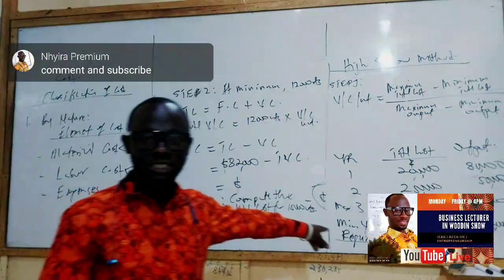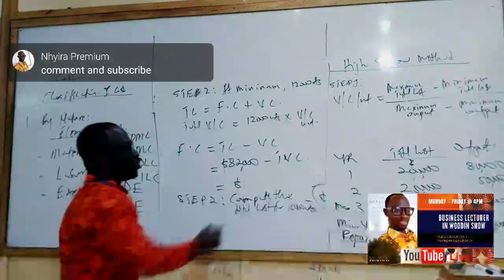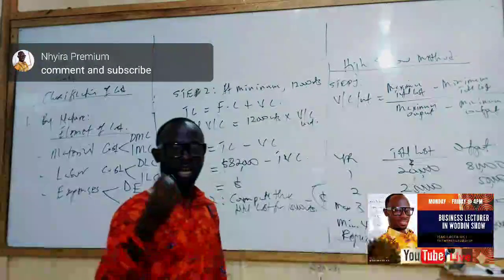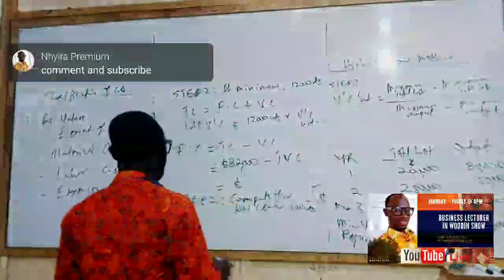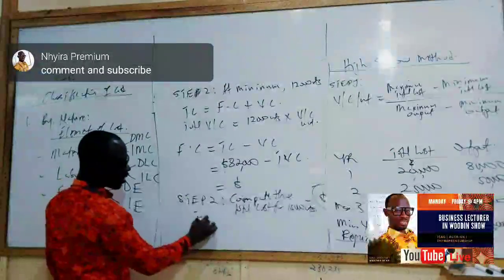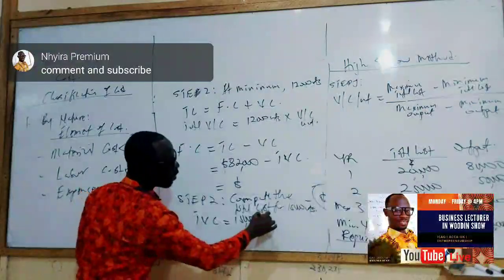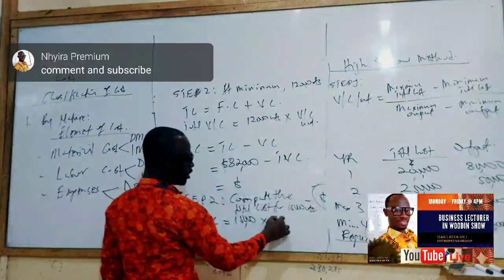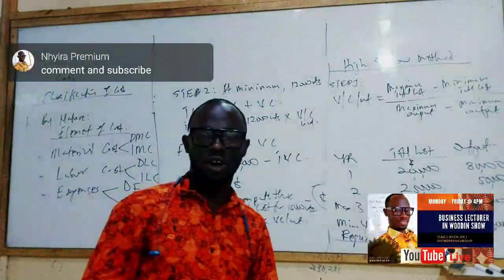So in this question, it was calculating the total cost of 15,000 units. Now, you already have variable cost per unit, and remember the assumption I told you about. Variable cost per unit remains the same irrespective of the output level. So from here, you can get total variable cost by multiplying the 15,000 by what? The variable cost per unit you calculated above there. And that gives you the total variable cost.